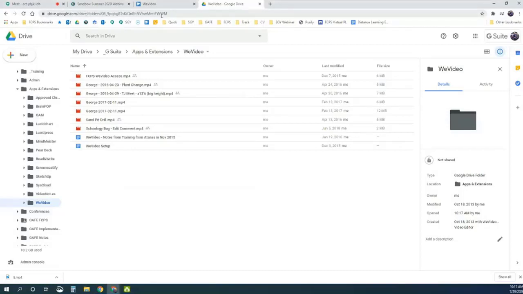So hopefully that was helpful. I know I spent most of the time on Wevideo there. I happen to know that one the best, so that's why I spent more time there. But Screencastify is one that you should all have soon. It would be worthwhile to learn that, especially if you need to do closed captioning.